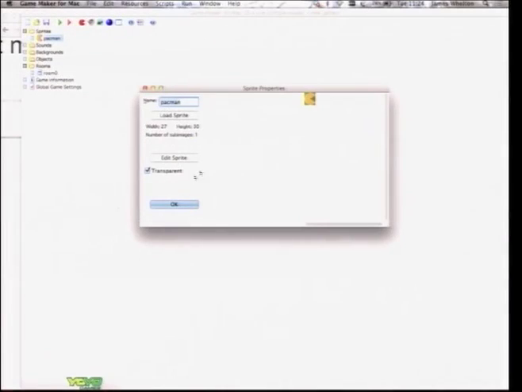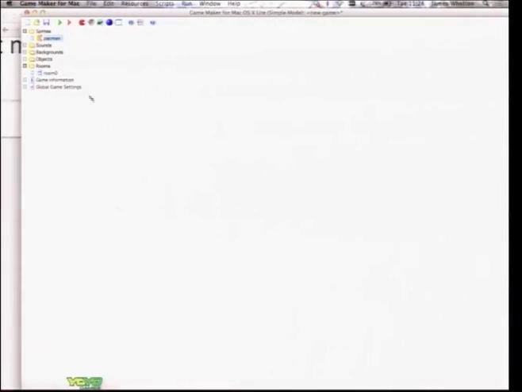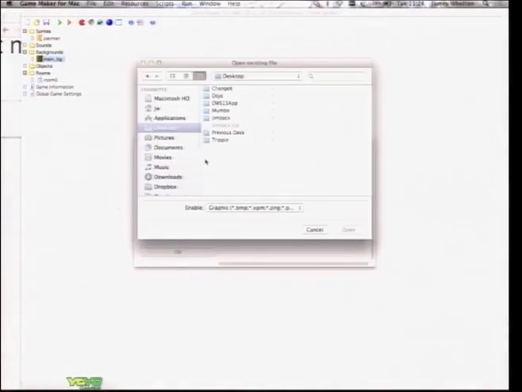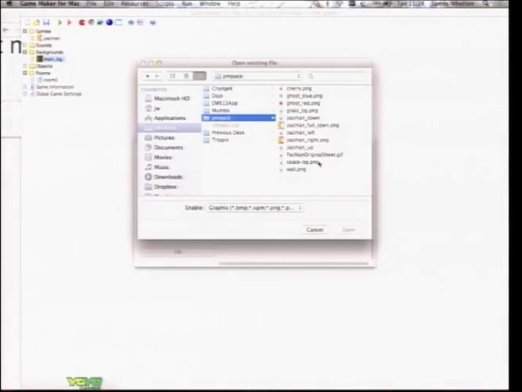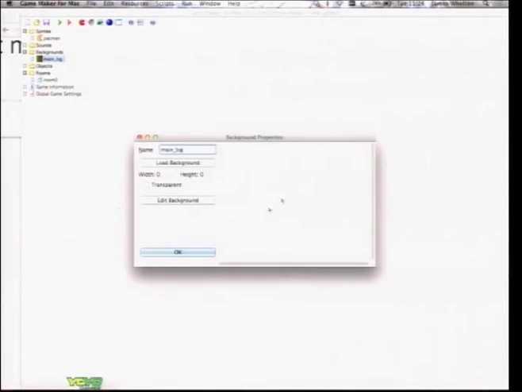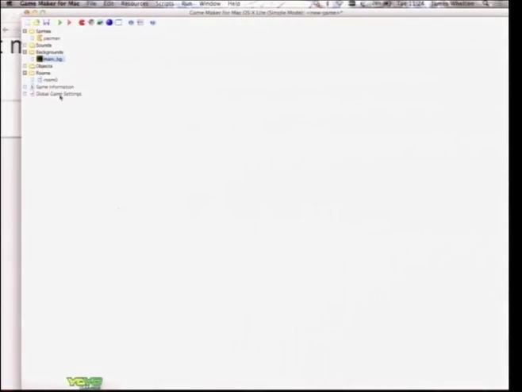We can import an image, call it Pac-Man. Then we can import a background as well. As you can see, it's pretty easy to do most of these things. There's a similar pattern of just right-clicking and selecting. So we go into the same assets pack and just pick out a space background, for example.